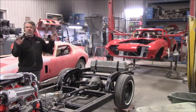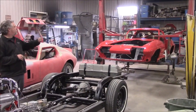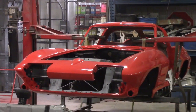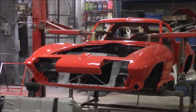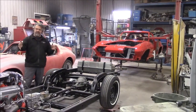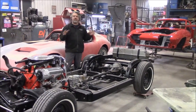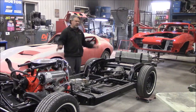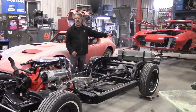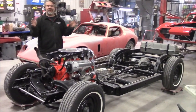There's a specific way to lift the bodies up without hurting them. You can see we have some slings in the background with our overhead hoist, and then we have the chassis. We get lots of people that ask about what does a Corvette frame look like when you lift the body off, or when a frame is restored, what does a Corvette look like before you put the body back on. So I'll briefly share with you what it does look like.